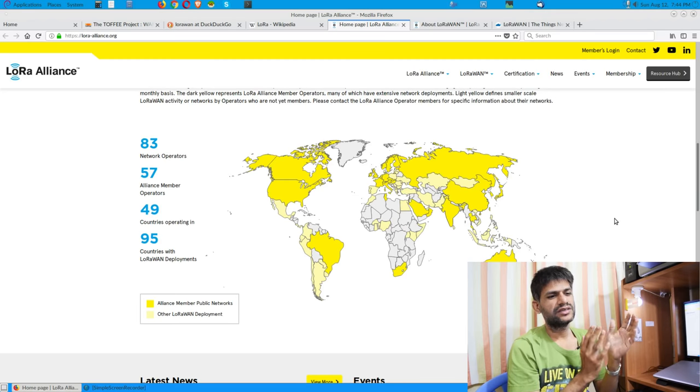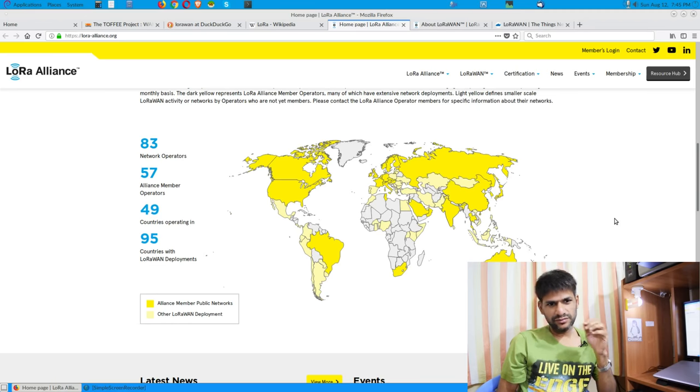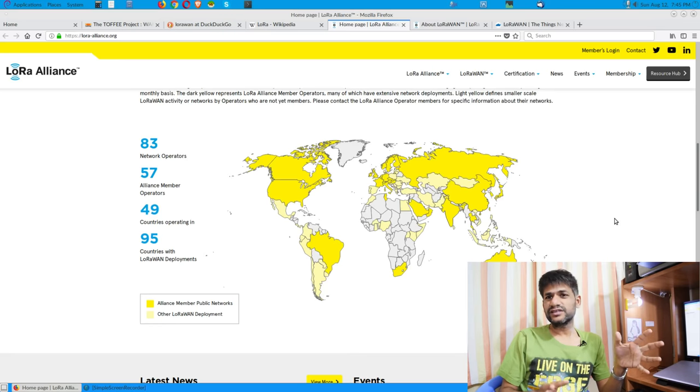The other side is the application layer aspect. I'm more focused on the application layer side. One of the promising use cases is using LoRa for any IoT-based infrastructure — for example, remote solar farms or wind farms. Wind turbines are dispersed over a wide area with some distance between them, so you need communication to monitor various aspects of each turbine. You don't need to pull high-speed network to each wind turbine, since all you need is to monitor a few stats — and this is where LoRaWAN helps.